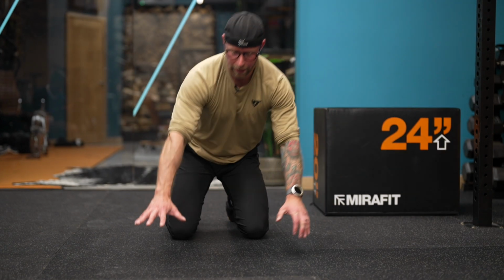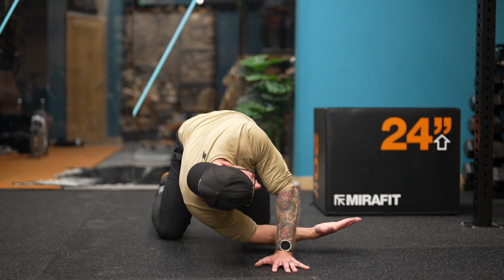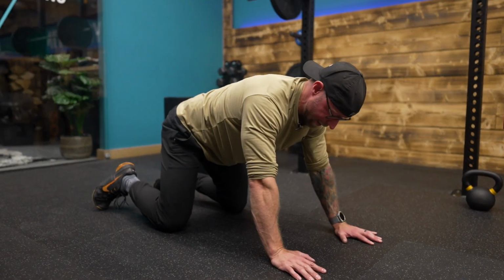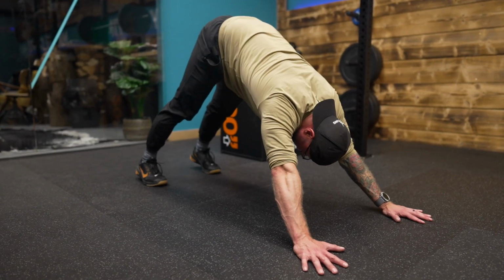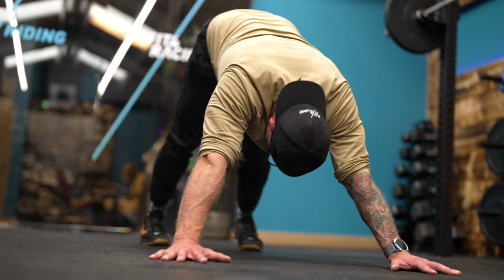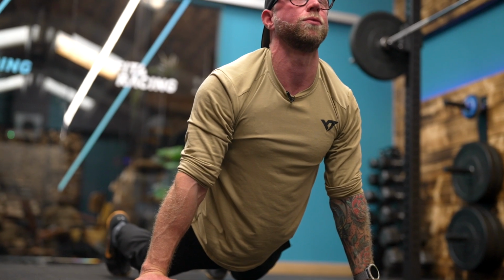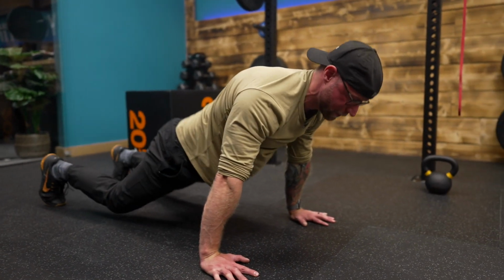And then we're going to take a box position. From here, feeding through, shoulder to the ground and reaching, 5 each side. And then while we're still placed in this position, what we call a down dog. So for your yoga followers out there, you'll be familiar with this. A down dog into up dog or cobra, whatever you want to call it. Holding about 5 seconds on each, 5 times.